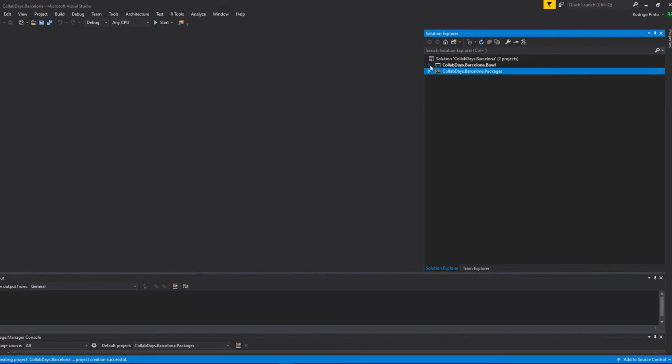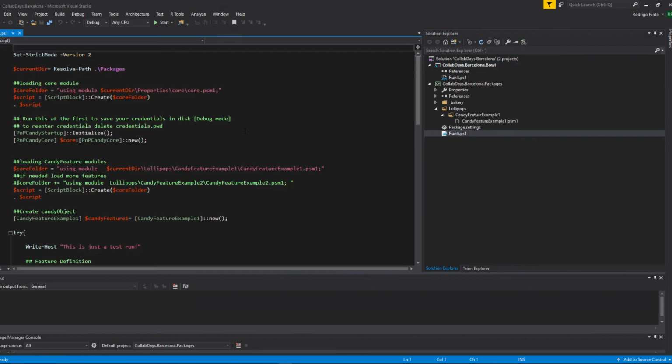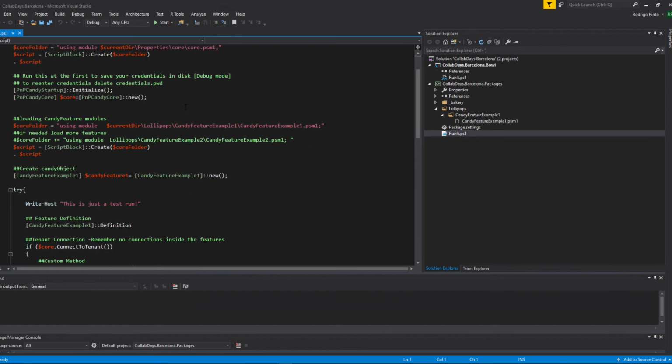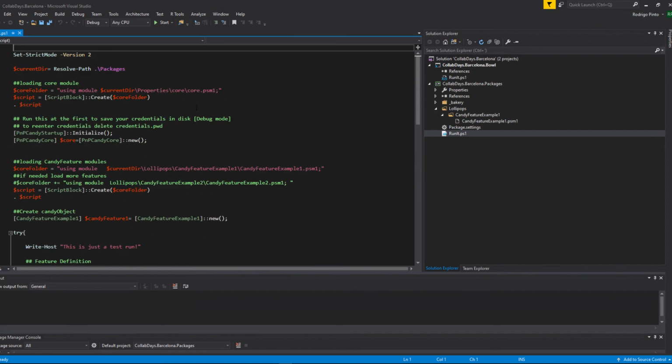So I have a solution with two projects. One is basically focused on running the PowerShell part, and the other one is what defines the package itself. We have a folder called lollipops. Each one of the folders has a feature, and basically what the project does is run this script, and this script is the one that defines what we need to execute.